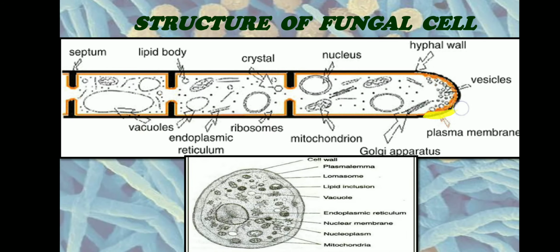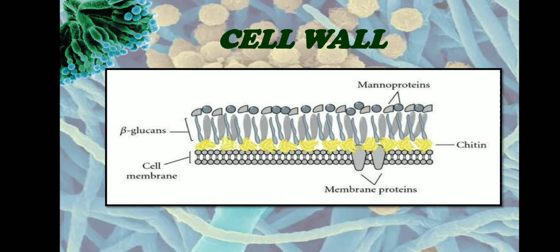Now the cytoplasm near the tip of the hyphae, that is, at the apical region of the hyphae, is denser in nature and has many vesicles in it. We call this region the AVC region. AVC stands for apical vesicular complex. Now, this region has a lot of nutrients present in it which helps in the growth of fungi. This region is also called Spitzenkörper. That is about the cytoplasm.